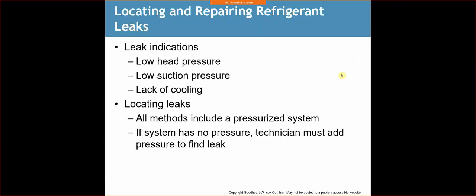So we want to make sure that we have proper airflow for our system. If we don't have proper airflow, then we're going to have low suction pressures, low head pressures, and we're going to get a lack of cooling. Those are leak indicators, but they can also be attributed to airflow.